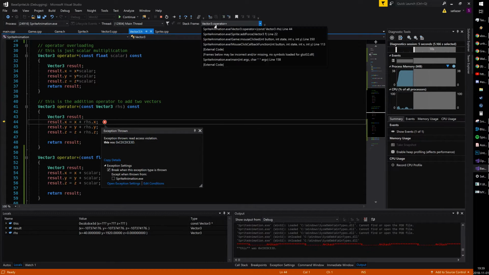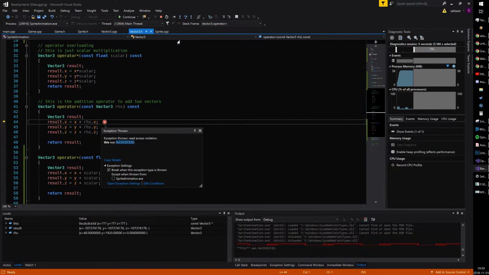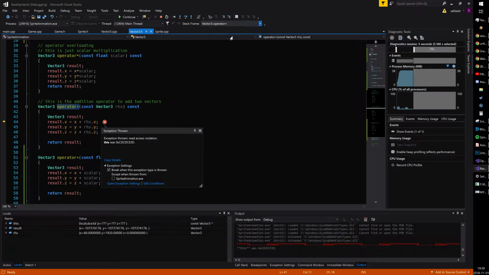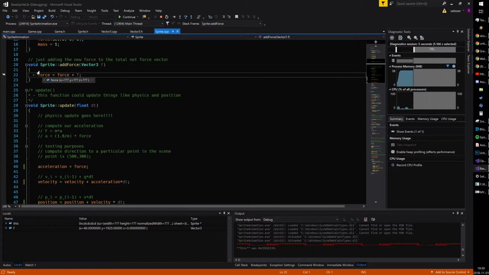If we go to the stack frame, we can see what ended up calling this function, or operator overload in this case. We can see that our add force function is what caused this error.